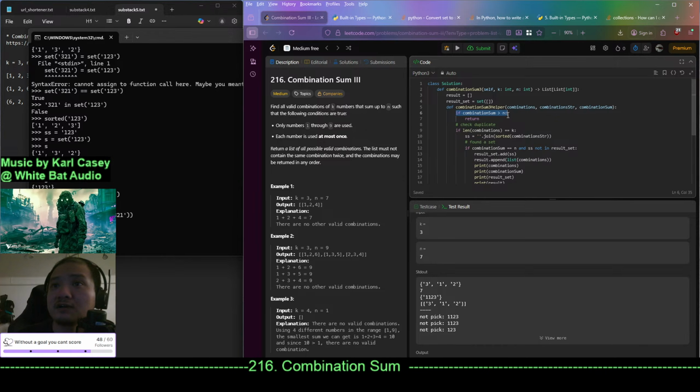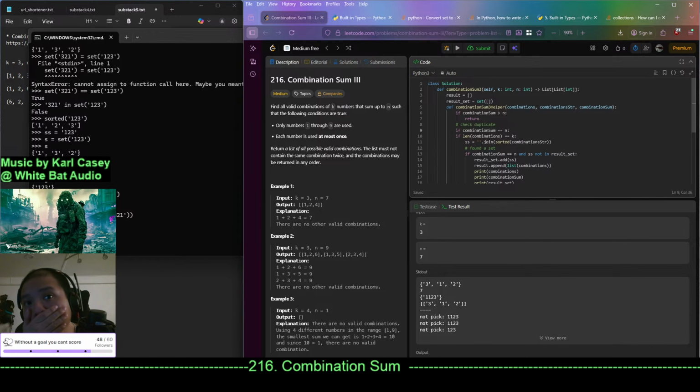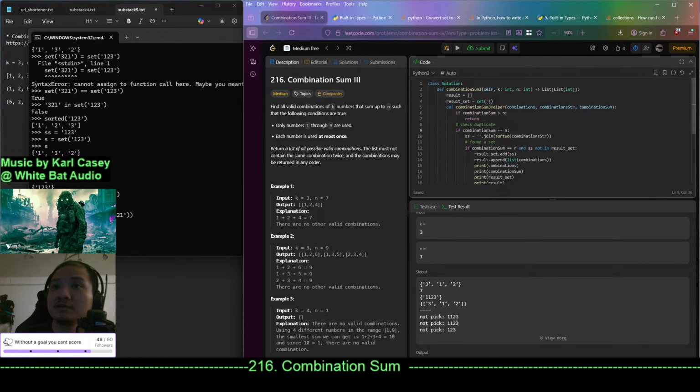If the sum is greater than n, there's no point. Otherwise, if it is less than n, so if the combination equal to n, then we check, right?